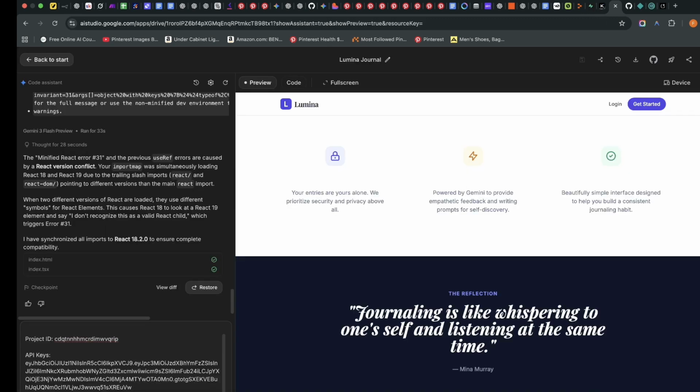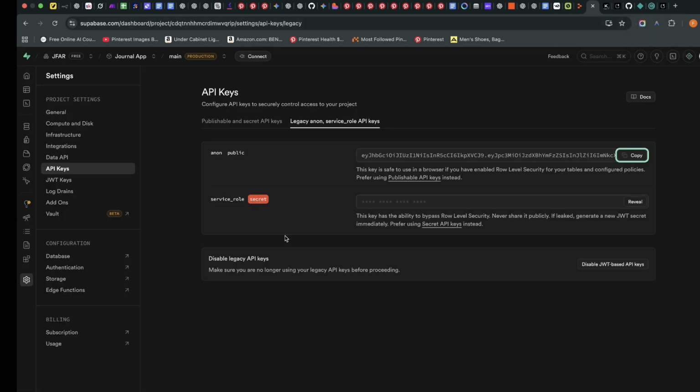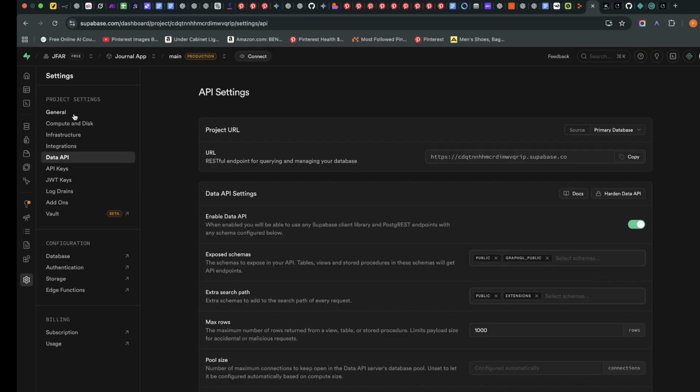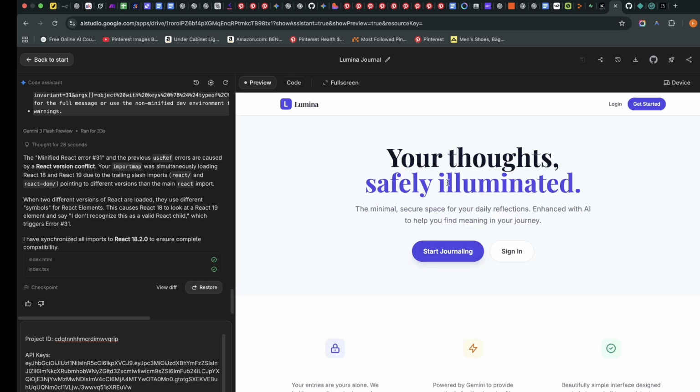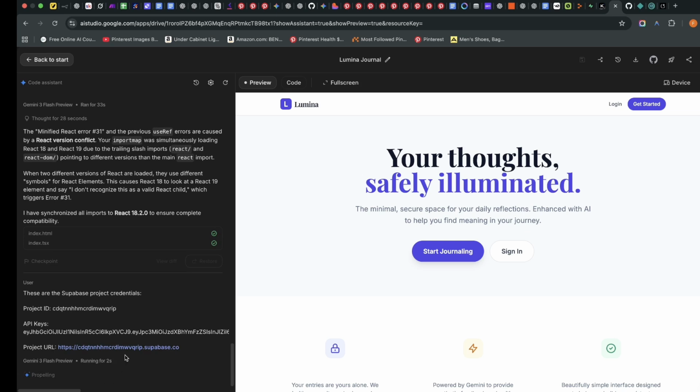Once that is pasted, I'll now look for the project URL. I'll come here, and I want to come back to data API. The project URL should be somewhere. Okay, here's the URL. So what this is going to do is that it's going to connect this front-end app to the Supabase backend, such that whenever any information is created, any login, any account created, any journal created, is going to be stored in the Supabase database. I'm going to click on run, and it's going to go ahead and start processing its thing.